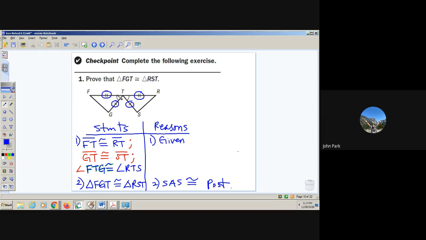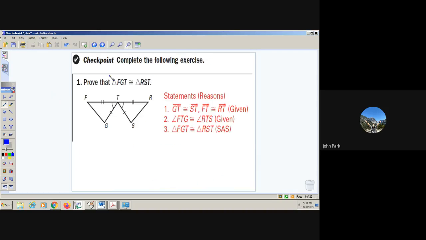So here's the side, here's the angle, and then here's the side, congruent to the side, angle, side of the other triangle. And so that's how we use the side, angle, side congruence postulate to show that these two triangles are congruent. And again, the order of the letters is important because the letters here have to be congruent. They have to be the corresponding angles. They have to be the congruent angles on the two triangles. If you were to match it up, it will be exactly the same.